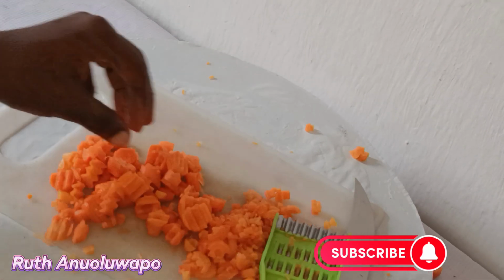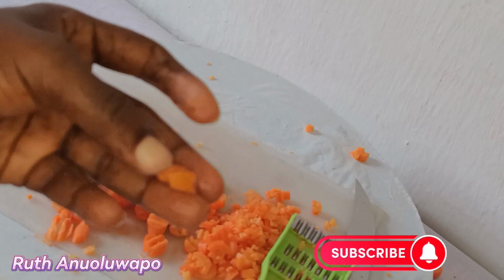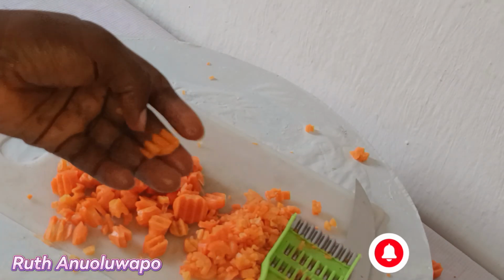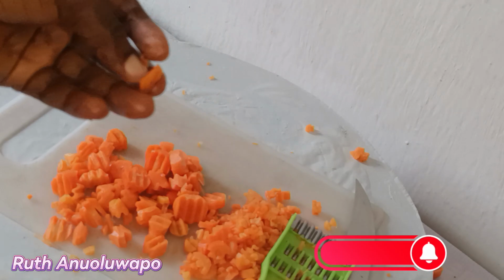And the beautiful thing about this cut or this shape is that in case your children or your kids don't like eating fruit, they don't like eating carrots, when they see how wonderful the shape is, the beauty of the shape, they will be encouraged to eat it.